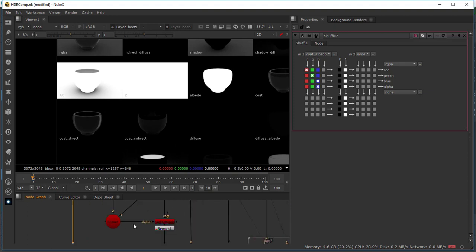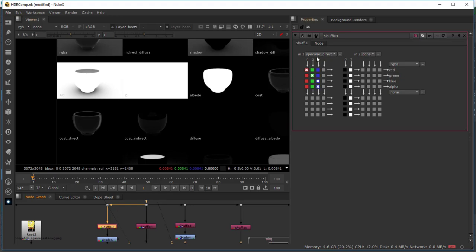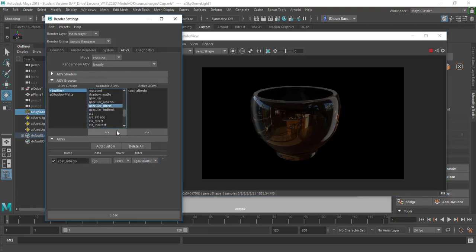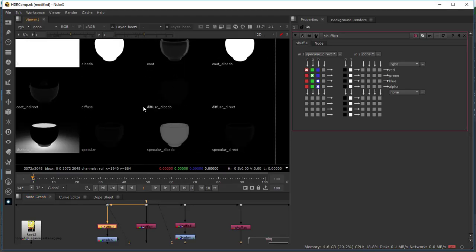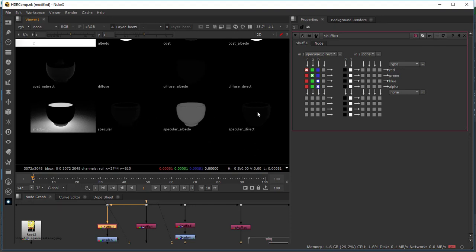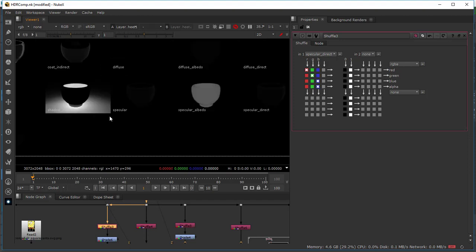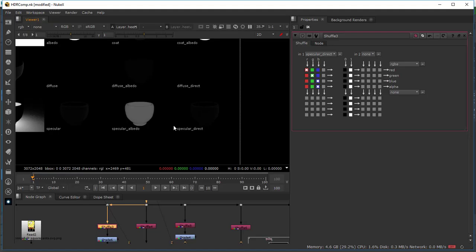That's the coat albedo that I'm using. Again, I'm just using that one as a mask just to cut my cup out. This shuffle here is my specular direct. So I will go find my specular direct. And just for fun, there's the specular here, and there's the specular direct. So remember, I could grab the specular indirect too, but there's so little value in that, it really doesn't have a whole lot. So I actually could use either one, specular or specular indirect. I'm not going to split that apart, so I'm fine with using that.